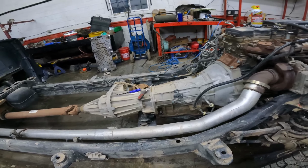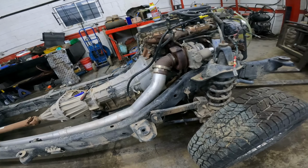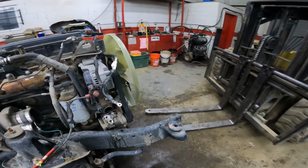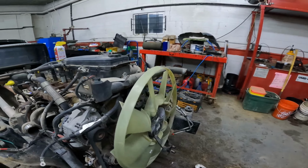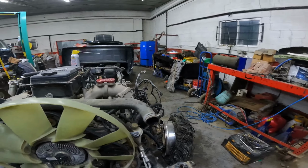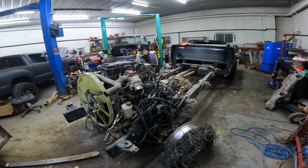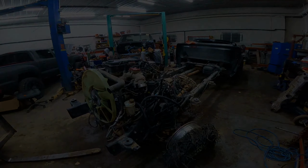Everything looks nice. Didn't see any other indirect damage or anything else. And so we'll get this thing pulled down, get everything inventoried, and it'll be up for sale. So we'll give you an update as soon as we get a little further on it.